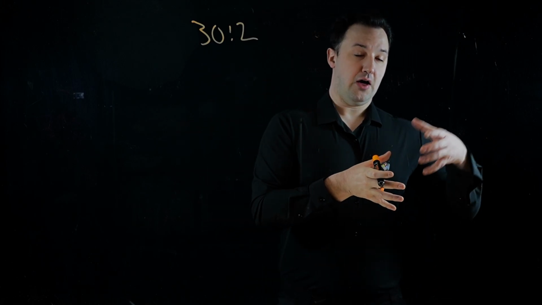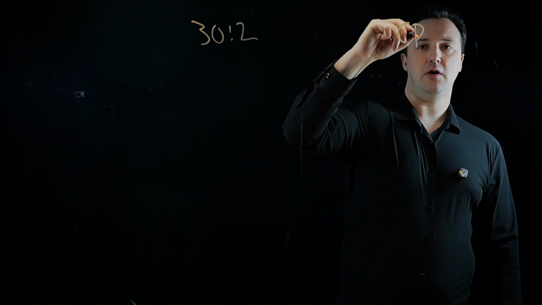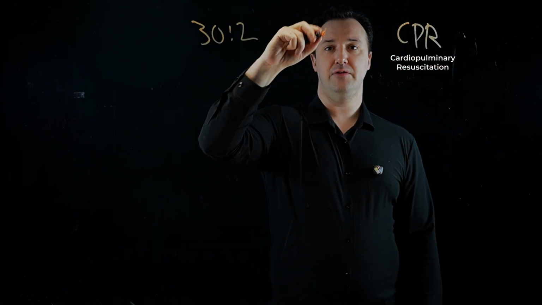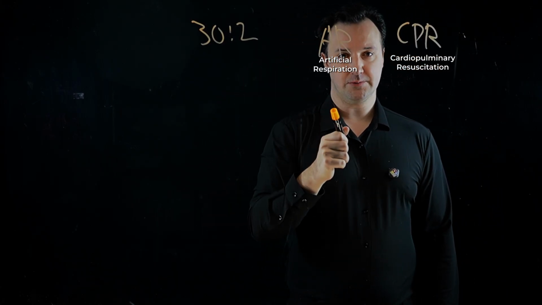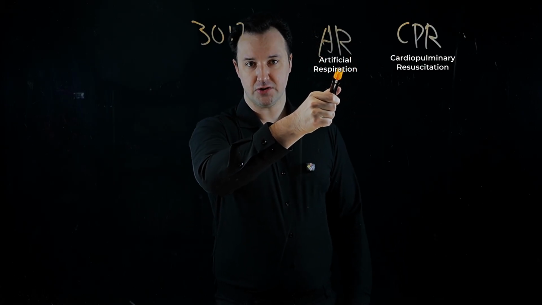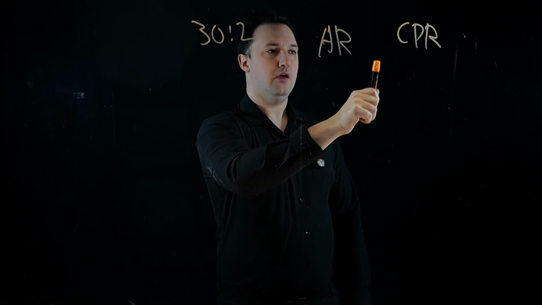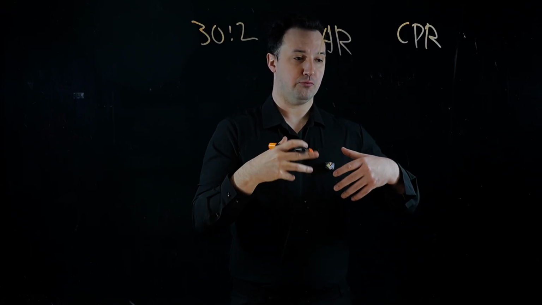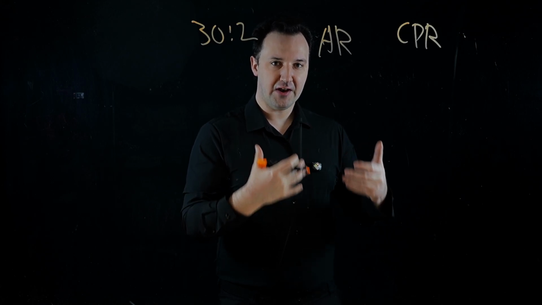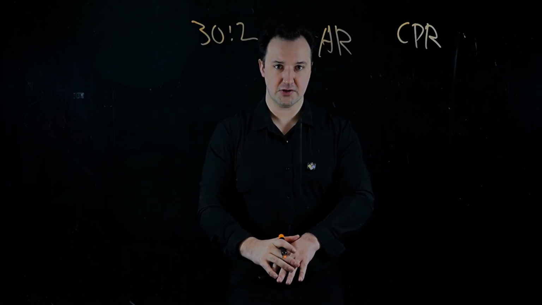In healthcare provider level, in addition to CPR, cardiopulmonary resuscitation, you also have AR, artificial respiration. Regular first aid does not have artificial respiration. If the person isn't breathing, they just start CPR. They don't only do breaths. Also, with regular first aid, the assumption is that they're not very efficient when it comes to getting between compressions to breaths and back to compressions.